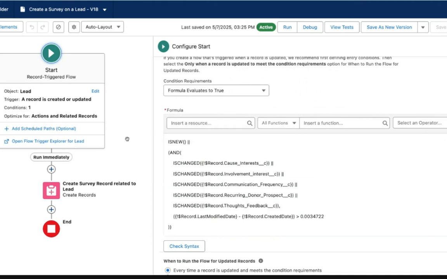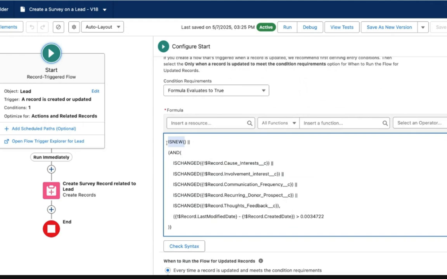So we need to work around this entry criteria to trigger only once if it's a new lead record and our values on the lead record are changing within 5 minutes. We want this flow to trigger. So in this case, you are avoiding the flow creating a duplicate survey entry.